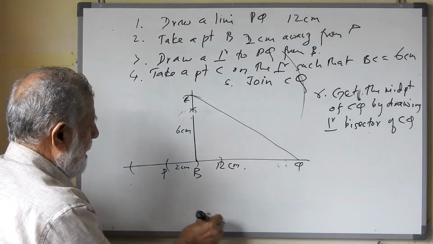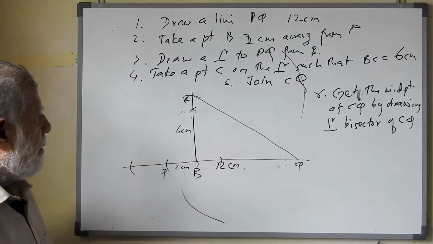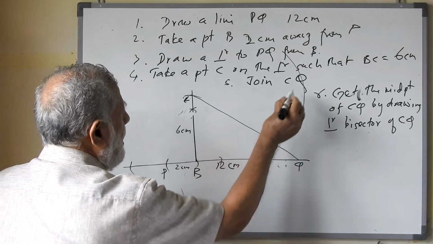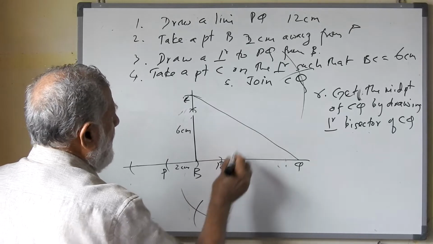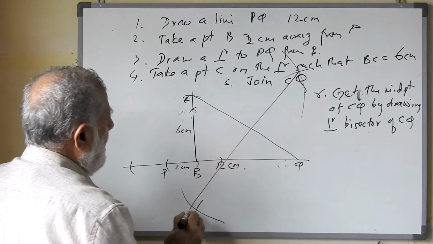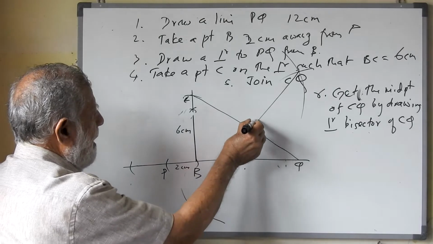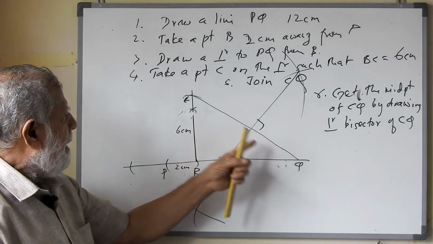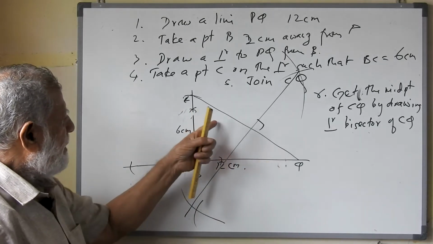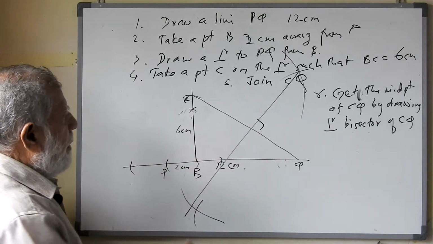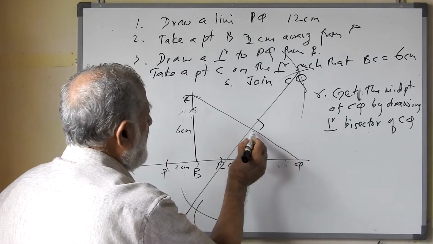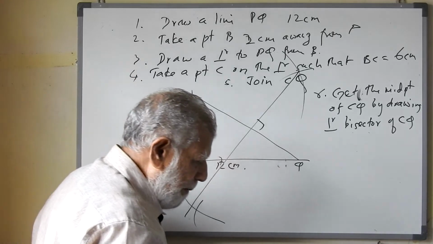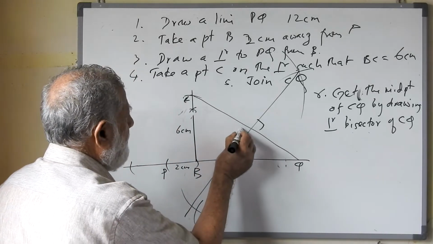And two arcs like this. Perpendicular bisector, we know how to draw two arcs. And from here, draw with the same length another two arcs like that. Then when you join this, you will get the perpendicular bisector. This line is perpendicular and it is bisecting the line CQ. So if you measure these two sides, they will be equal. Now get the middle point. So we have got the midpoint of CQ by drawing the bisector of CQ, and call it O. This is O.